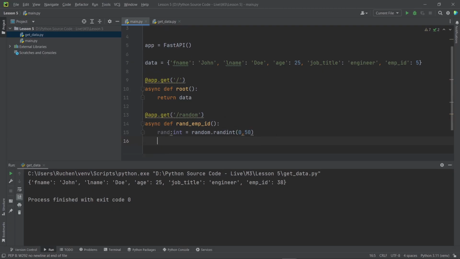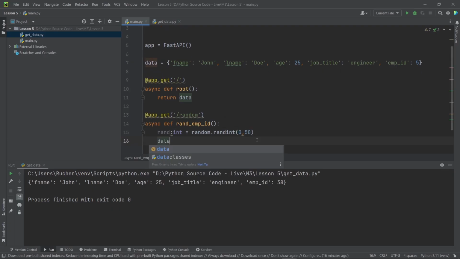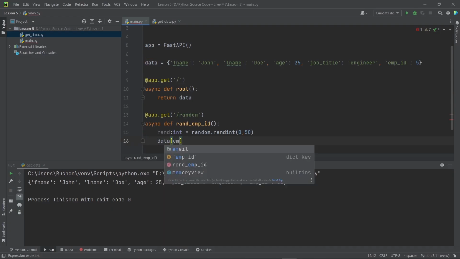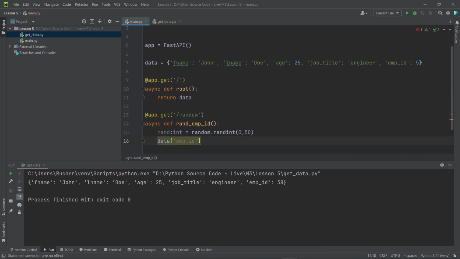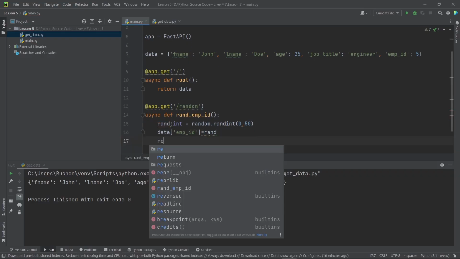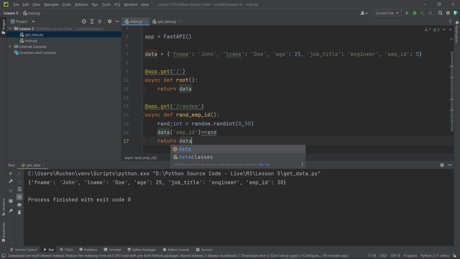And then on a new line, I'm going to call this data object that I created here, and I want to randomly generate an employee ID. So I need this key over here. So I'm going to say emp_id, and I'm going to set this equal to rand, and then I'll simply just return data.